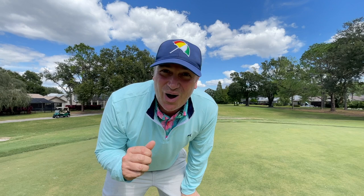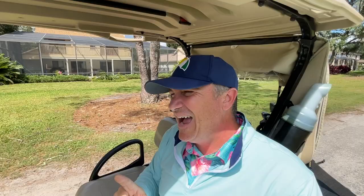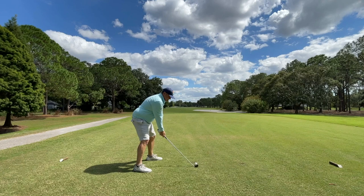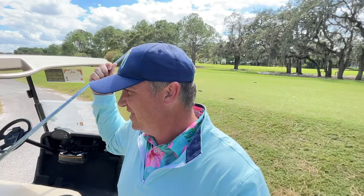We're going to our last hole, it's a par 5. Again, irons only. If we can par this thing we will have played 5 holes at level par — that's the goal. What's most crazy about what I've seen today with these clubs — I never in a million years would have expected it — is just how accurate I have been. I don't think I've been more than about 2 degrees off in terms of where I want that ball to land. I don't know exactly how old these clubs are, but they're getting on 3 decades old. Right after we said how accurate they were, I pulled one — I don't think it was the clubs, it was the swinger. We're in the rough, but it's not going to be too bad.